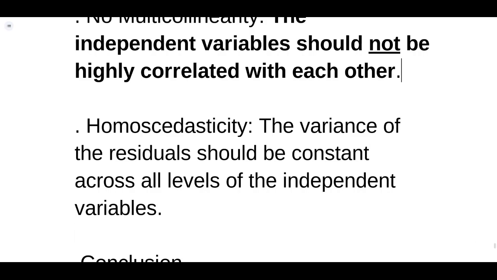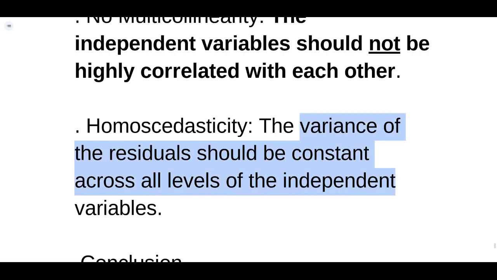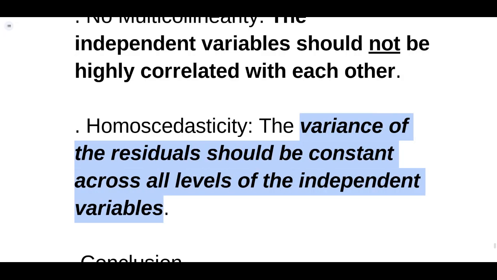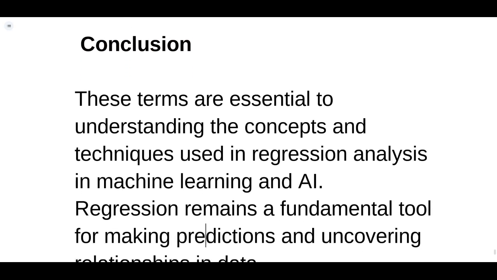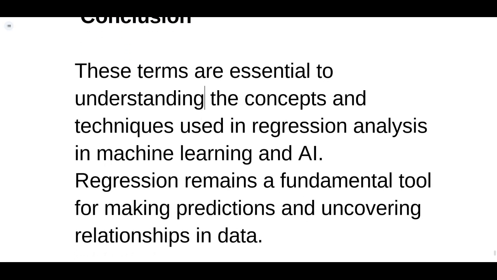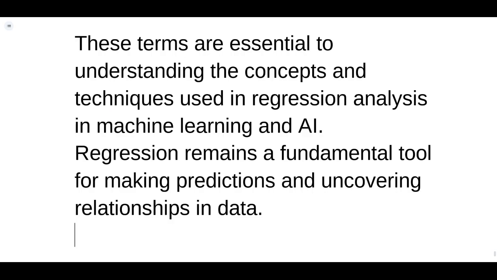Homoscedasticity, the variance of the residuals should be constant across all levels of the independent variables. Then ultimately we arrive at the conclusion of this lecture that these concepts are essential to understanding the concepts and techniques used in regression analysis in machine learning and AI. And regression remains a fundamental tool for making predictions and uncovering relationships in data.